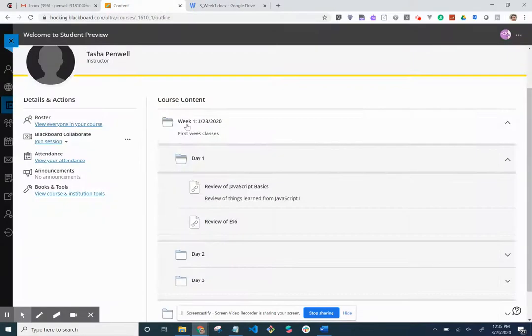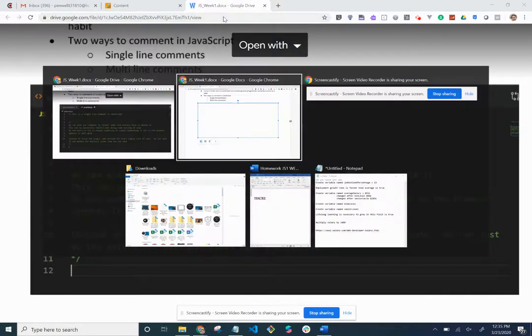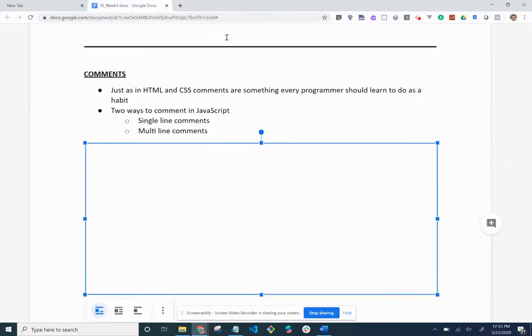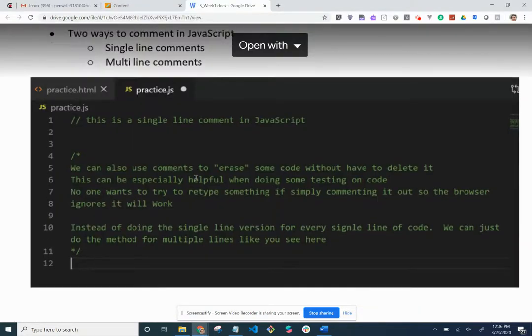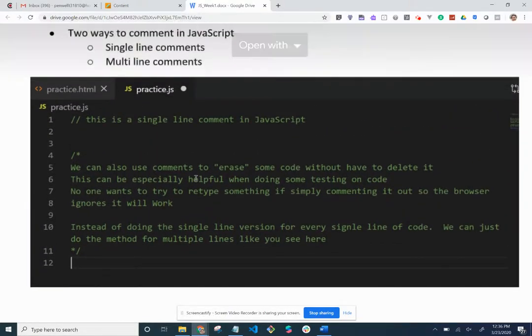So again, this is that single document of review JavaScript basics. My internet's not great and it's not wanting to load when I try to open it up in Google Docs. That square is supposed to be an image. Try refreshing it. While that's thinking, I'll just look at the preview of it. So in the preview mode, you can see everything that's on there, hopefully.